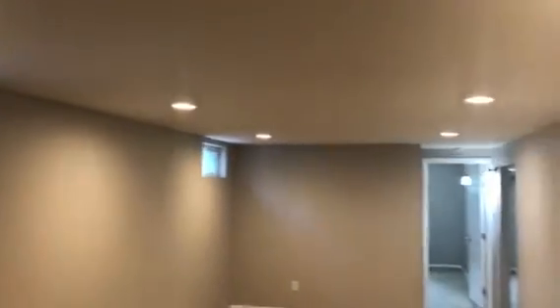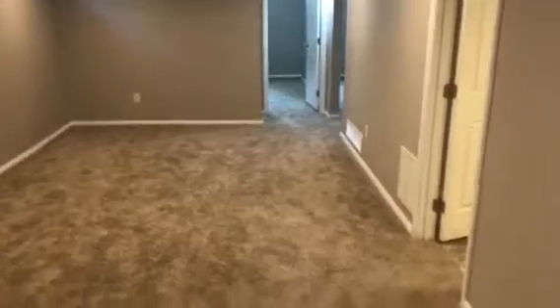The one thing they didn't do — and you don't have to do it down here in the living area — is egress windows. You don't have egress windows here. If you wanted to do that later on you could; they would just cut a hole into the wall and put the egress windows in. But you need them to call these bedrooms down here. So this is a living area down here.